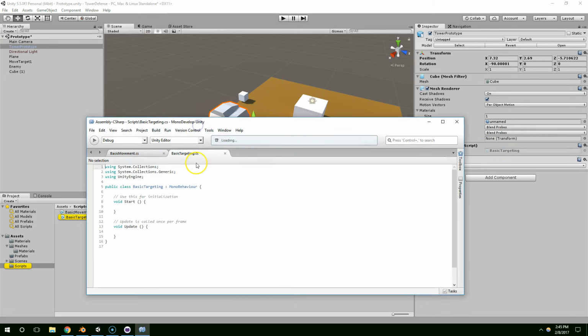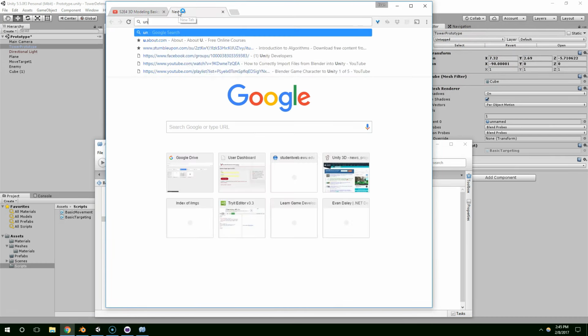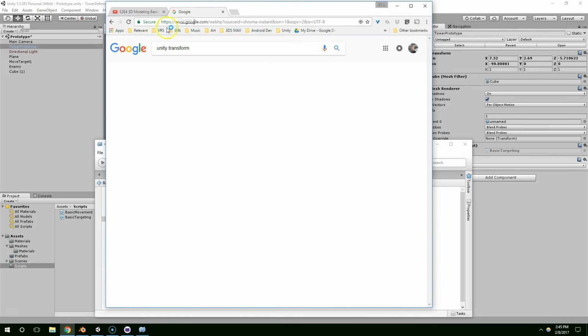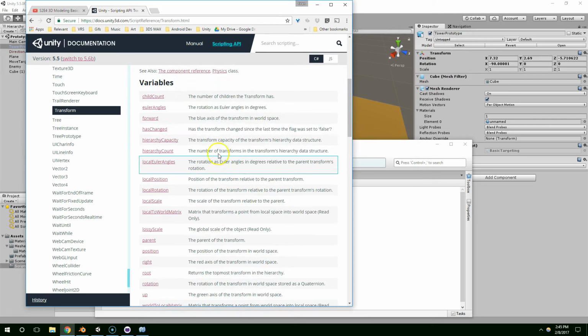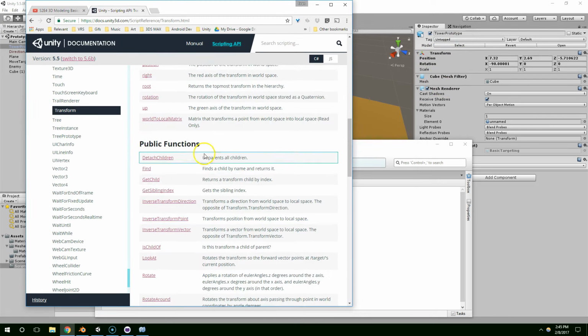And now we have a transform component. If we look at the Unity documentation, you'll see that the transform comes with a lot of built-in functionality. By default, obviously it contains position, rotation, and scale, but it also has functions that can do a lot of work for us.